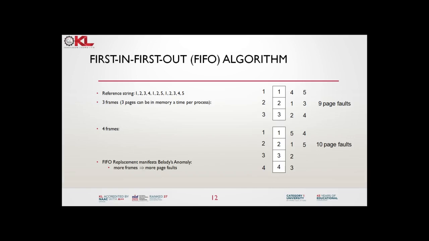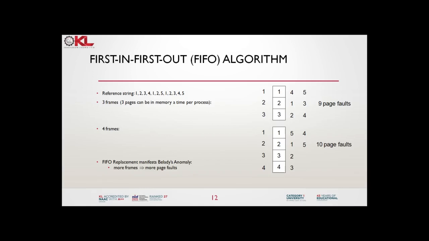It is supposed to reduce the number of page faults when the number of frames increases. But in very rare cases, as stated by Belady, when you increase the number of frames, your page faults increase rather than decrease. So this is an anomaly stated by Belady. Please understand, this is very important for all competitive exams. It is a very rare case for reference strings like this.